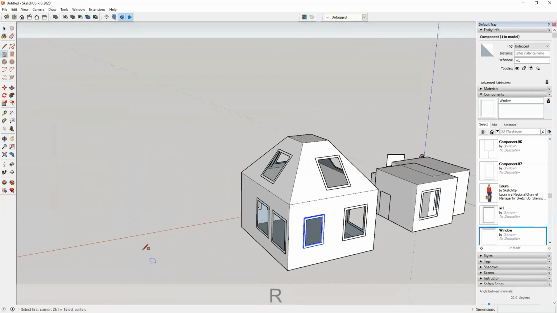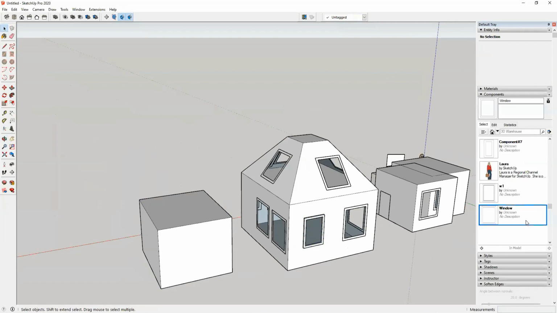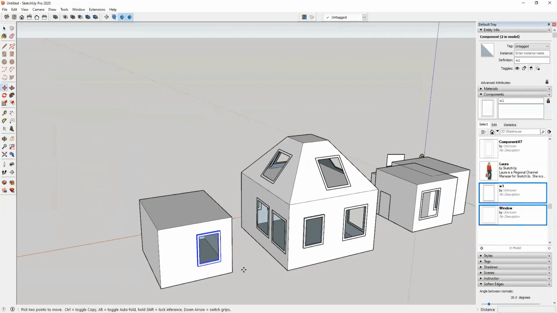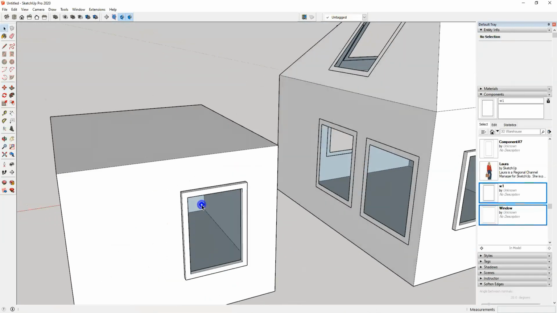Okay. Now, sorry. So if we are making this void, then later on we need to add windows as a separate component. Yes, we can do that, but we will create windows in a different way, because we are not dealing with walls at the moment. We are just dealing with faces. So if you want to create just a quick volumetric study of the mass of your building, then you can quickly create these kinds of openings. But if you want, you can create further details later on.